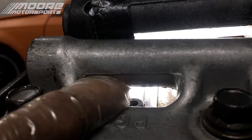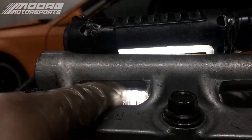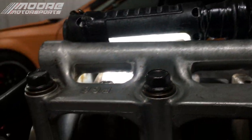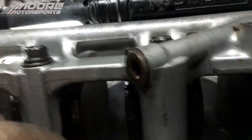The cap itself isn't hitting this main one here, but you might notch a little bit off of that. Just don't go too far because oil does flow through this. But I would mostly focus on this spot right here, and then you should be good to go.